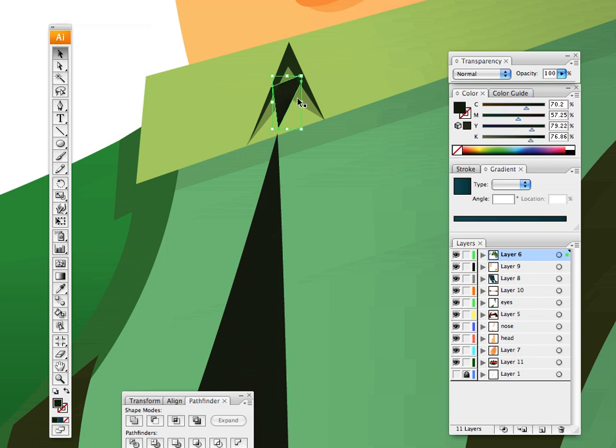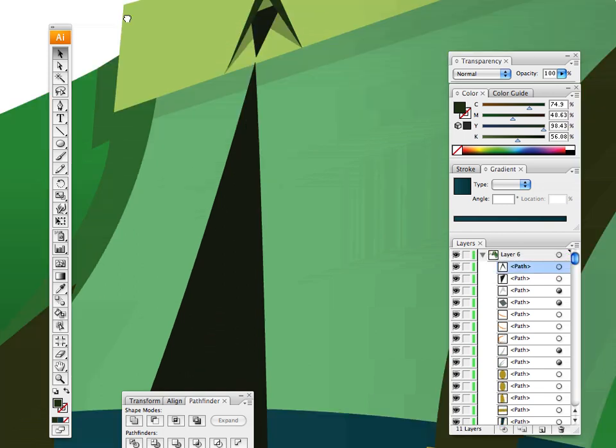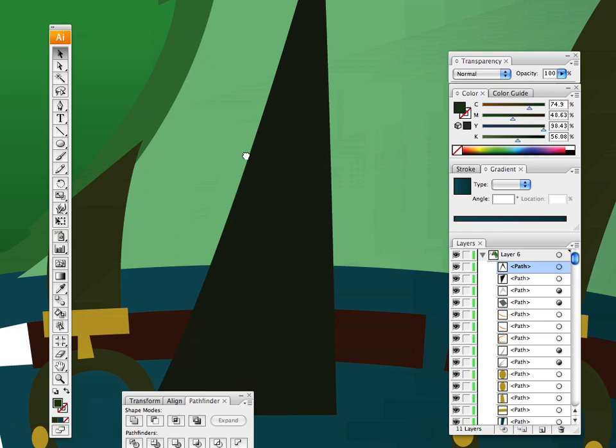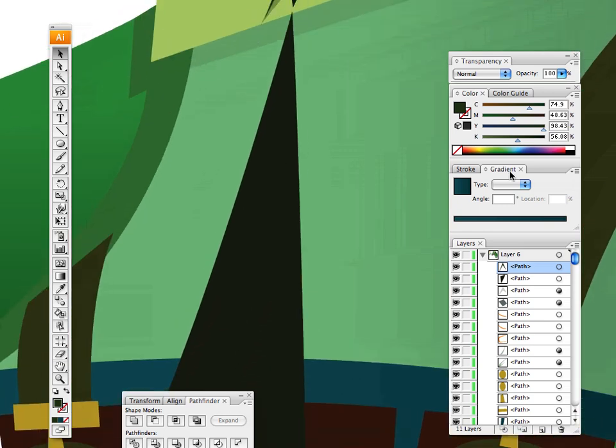Now I want to get this layer in front of this because you can still kind of see it, so I'm just going to find it in the layers and bring it forward. Now I need this to go in front of it too, so go back, find this, drag it up, hold it, and drop. Okay, and so let's put a shadow behind this tie here too.